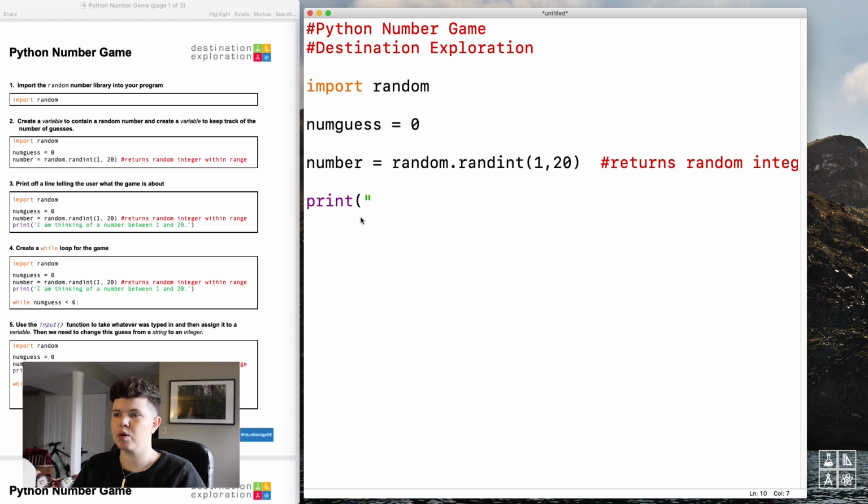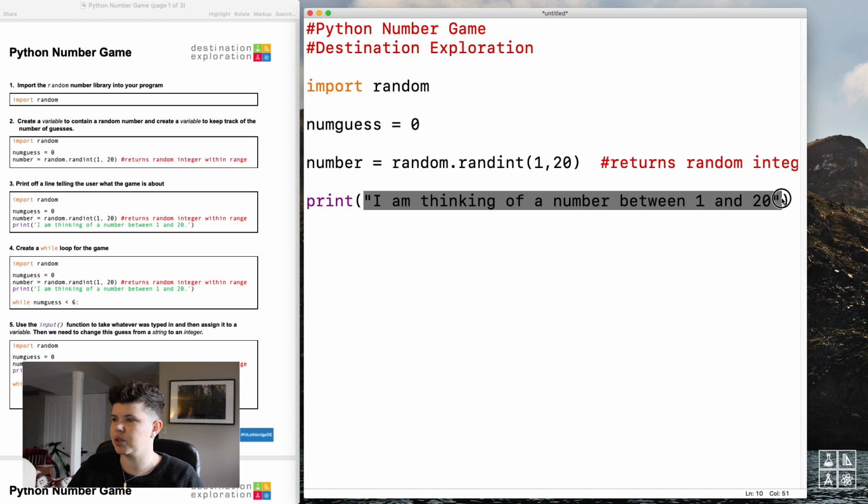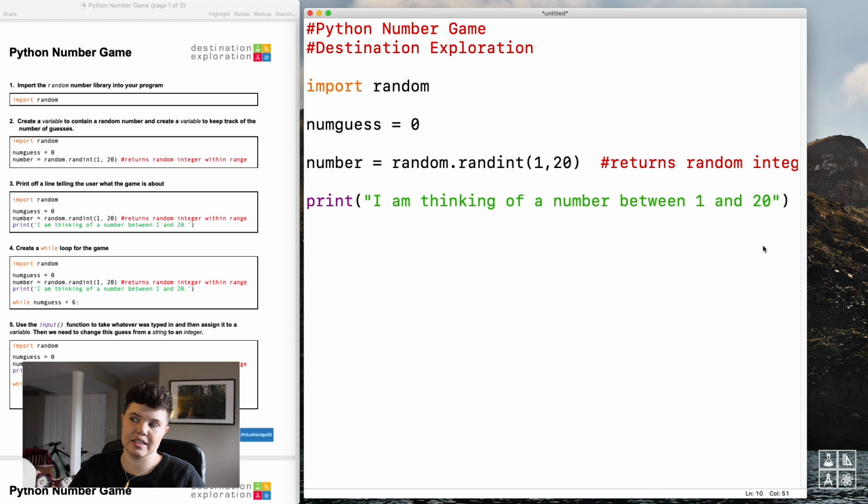So I'm going to use double quotations. This is just my preferred quotation mark, so even though the instructions just have a single one, they both work. So we've got a quotation. I am thinking of a number between 1 and 20. So remember, we've got to close our quotations and close our bracket. Everything that's going to print out has to be green, so if your whole text here is not green, or if your last bracket is green, you want to make sure that it is still black to close it off there, okay? So print, I'm thinking of a number between 1 and 20.